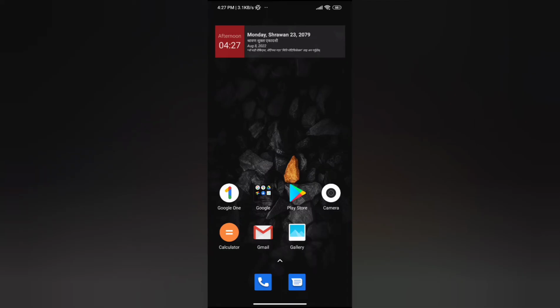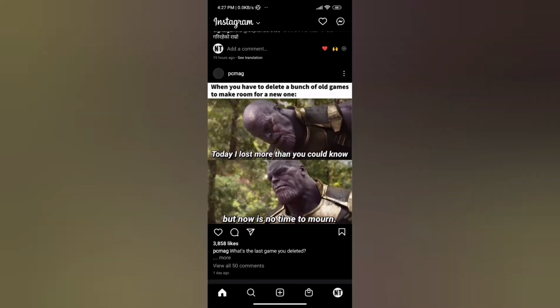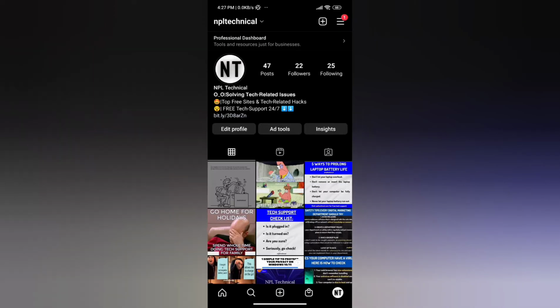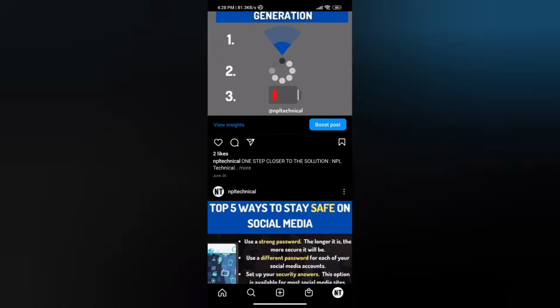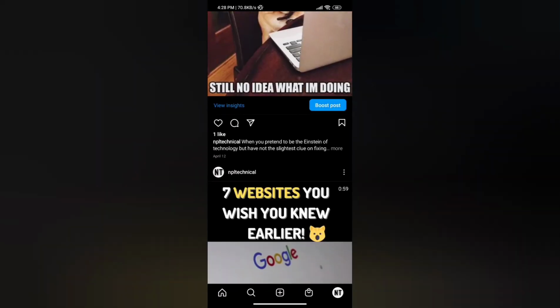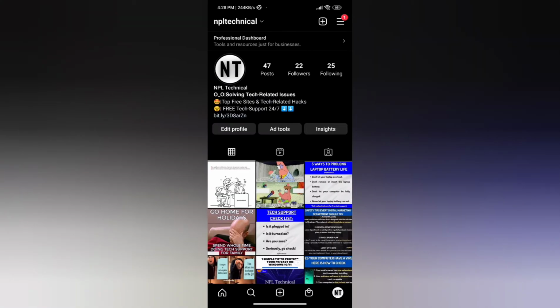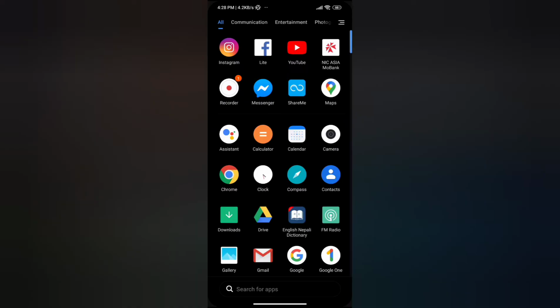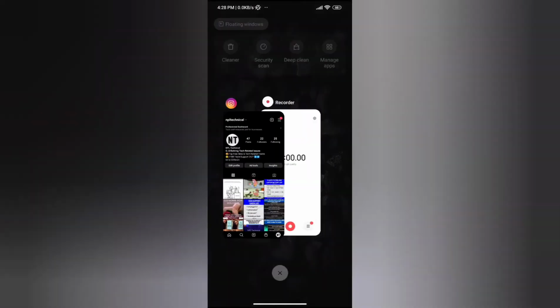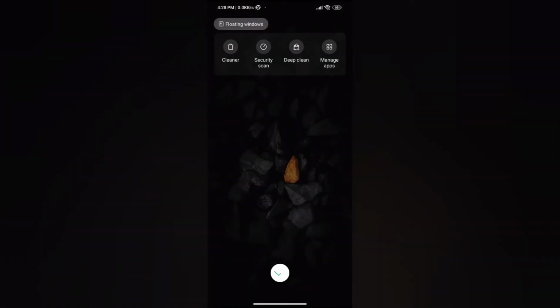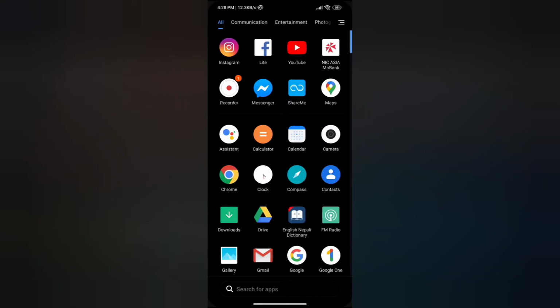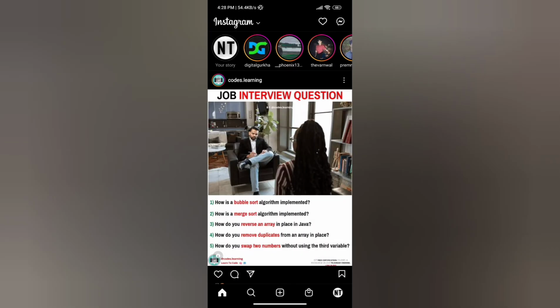So first and foremost, all you need to do is restart your Instagram application. When you are using it for quite a long time, sometimes Instagram holds a lot of cache files, and to clear up all the cache files or to make the app run smoother and faster, all you need to do is close the Instagram app from the background. So go ahead and remove the Instagram app from the background. Once you're done, go into the Instagram app and check whether it is fixed or not. If that doesn't work for you, then you can try out the next method.